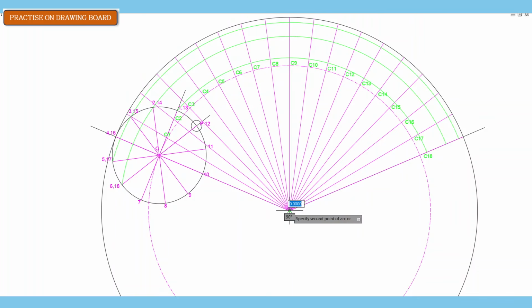So O as center. Next we are going to 7. So make sure you have O as center. You open to 7, and that takes us through 1.